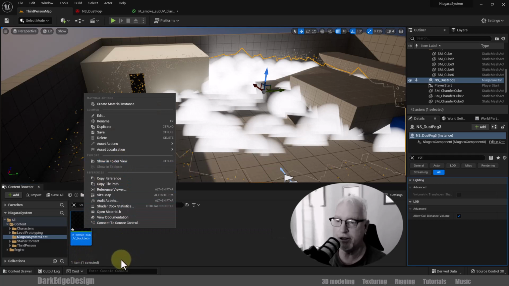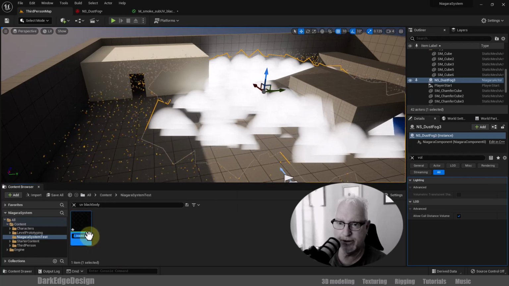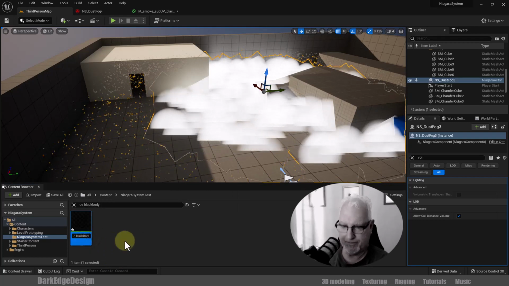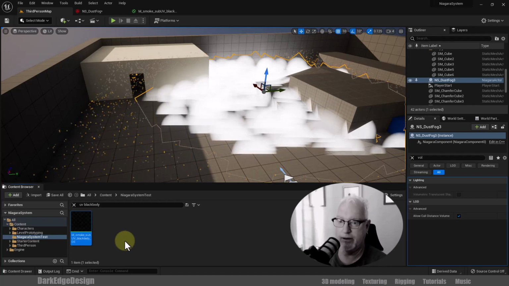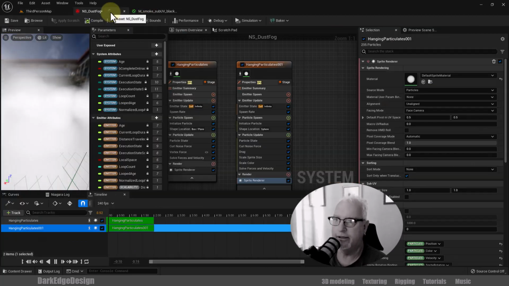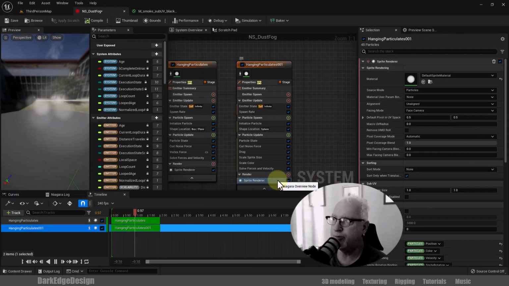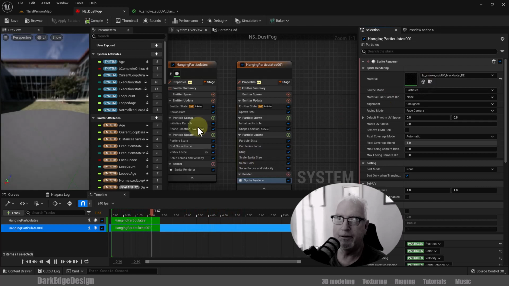Now you have two of these floating around. Okay. And then with it selected, let's come over here to our sprite renderer and use this, use selected asset from content browser.